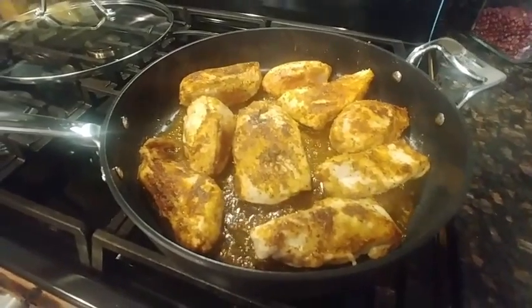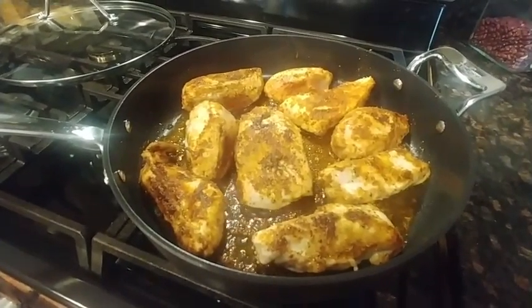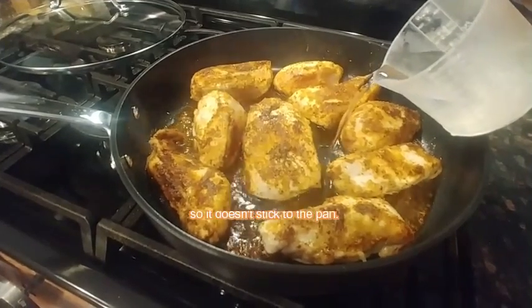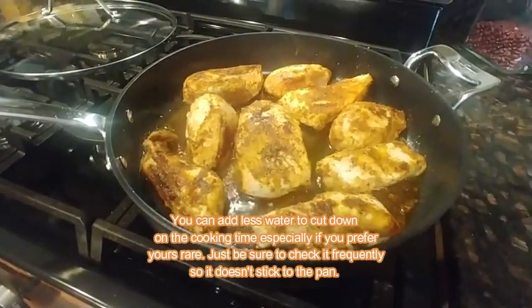So now I'm just going to add about half a cup of water. It's not too much, just so it won't stick.